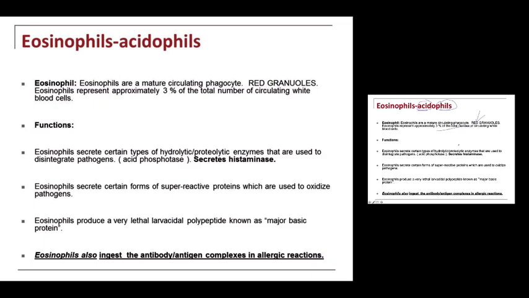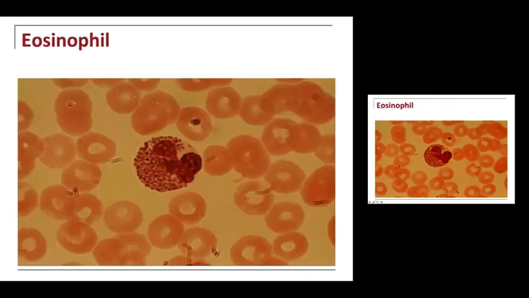And eosinophils are typically going to be high with allergies and parasites, and they're going to be designed to kind of counteract what the basophils are producing, which is lots of histamine and heparin. So the function is that it's going to secrete histaminase to try and downregulate that histamine reaction. So they are ingesting that antibody-antigen complex in allergies. So when there's allergies, we're going to see the eosinophil count be quite high.